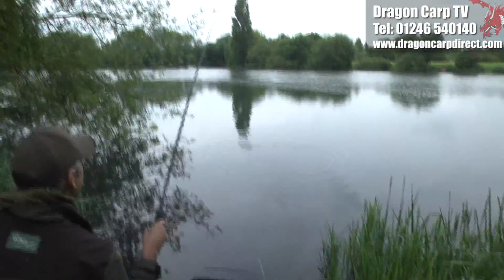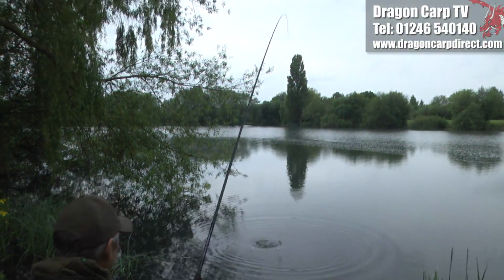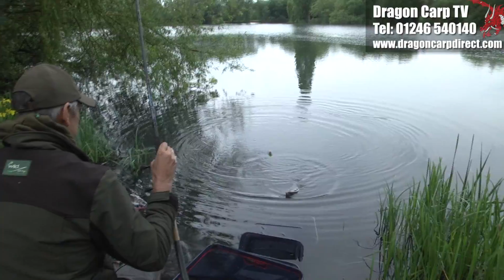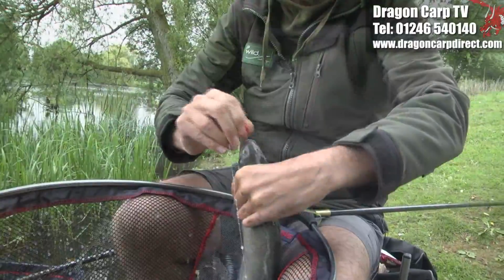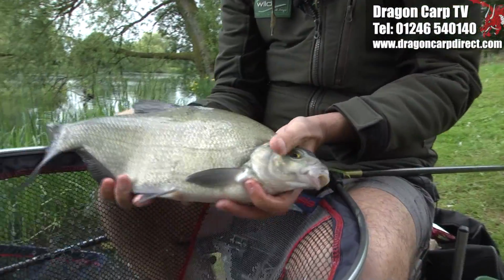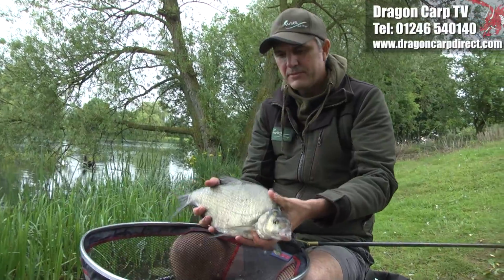But this Fr8ction, it's very slim, a good action. I'm using a small hook and it's just bouncing away under the rod tip, barbless hook. There's no chance of it pulling out. It's a skimmer this time. Just starting to change colour, perfect. There we go, pop that down. Lovely skimmer. There's 3 tips. I've got the finest one in there and it just picked up the bite beautifully. Glass tip. Let's pop it back, see if we can get another one.